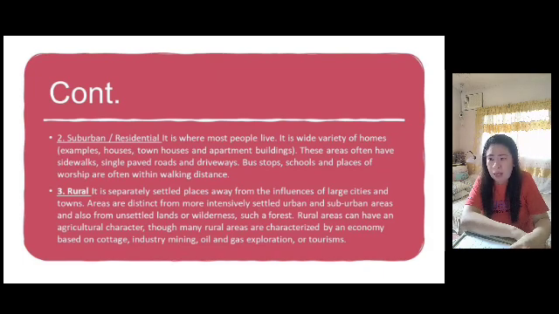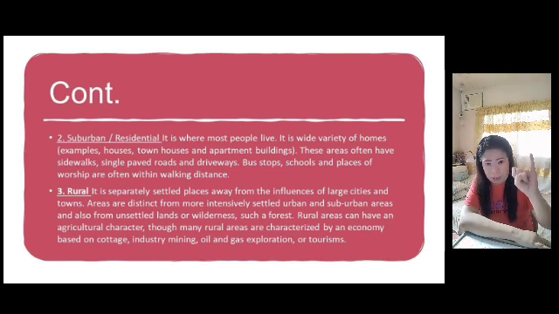Marami pang mga kapunuan tayong mga makikita. Diba? Diyan yung mga farming. Yan yung mga, ang bahay ay magkakalayo pa. Ang bahay nila ay kahoy. Minsan naman ay may kasama ng simento at ang means of transportation nila is walking. Kung hindi naman walking, yung mga traktora na ginagamit nila sa pag-farm. Okay, so I hope and I made that it is clear. So the three types of community is the urban, the suburban, and the last one, the rural.